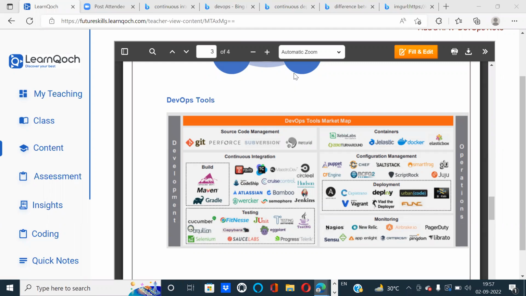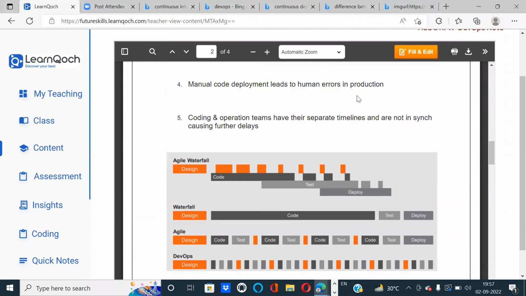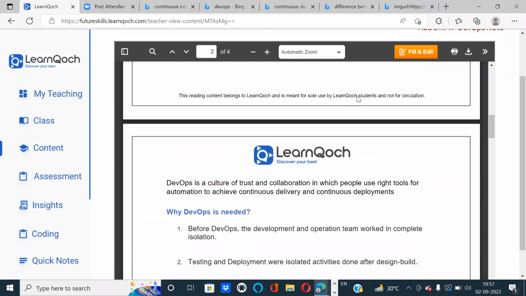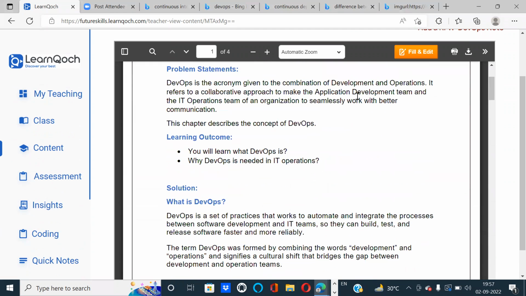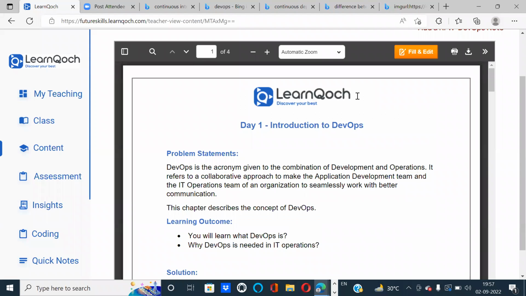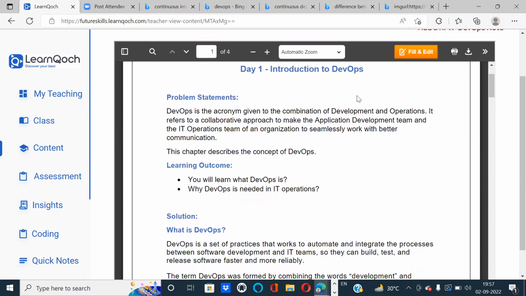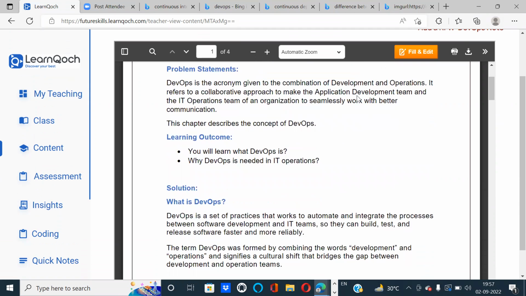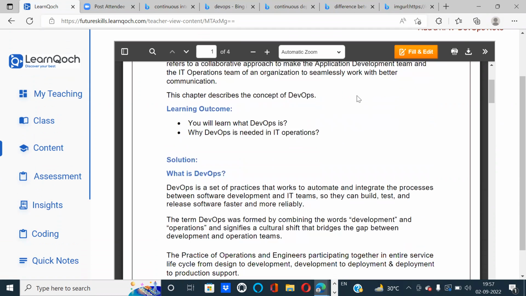Okay. So have you had any problem in this DevOps course, the first chapter? No, ma'am. Actually, a DevOps engineer doesn't need any coding knowledge. Anyone can be a DevOps engineer. It is not compulsory that a DevOps engineer should have good coding knowledge.